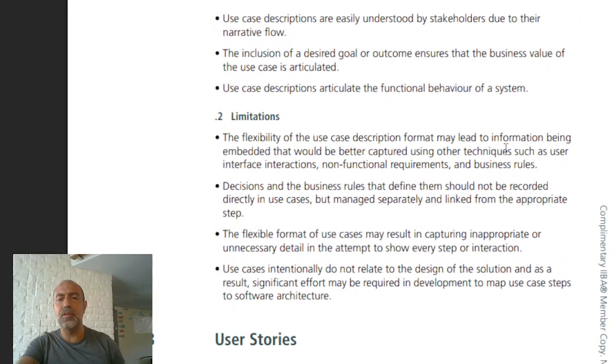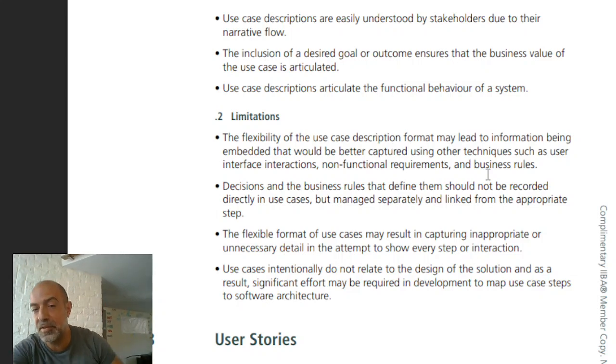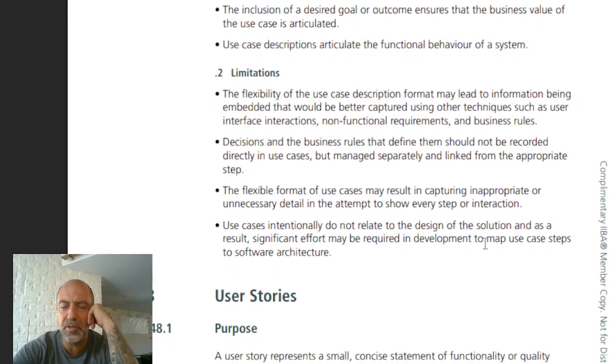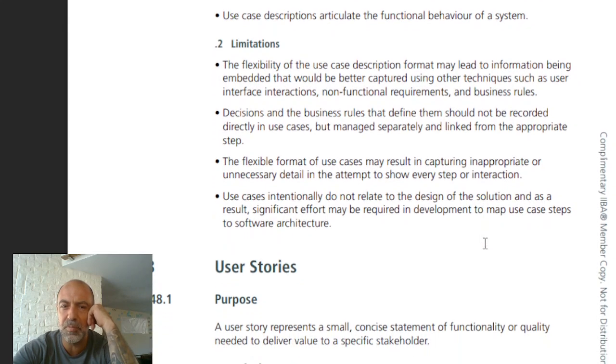Limitations. The flexibility of a use case description format may lead to information being embedded that would be better captured using other techniques, such as user interface interaction. As creative as the use case could be, our goal is probably to limit that creativity, or at the very least engage with it in a very understanding way. Decisions and the business rules that define them should not be recorded directly in use cases, but managed separately and linked from the appropriate step.